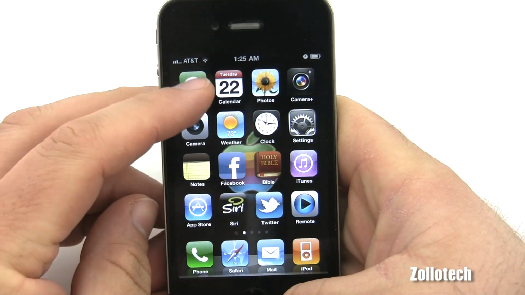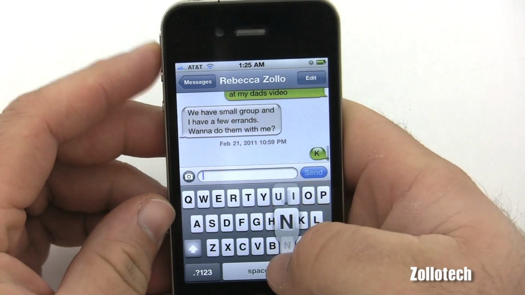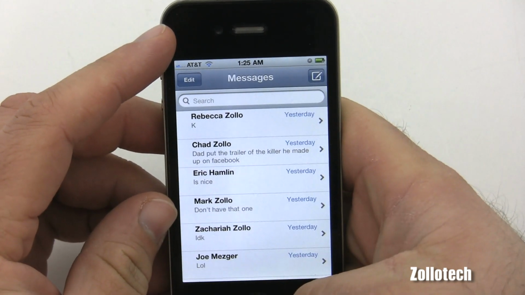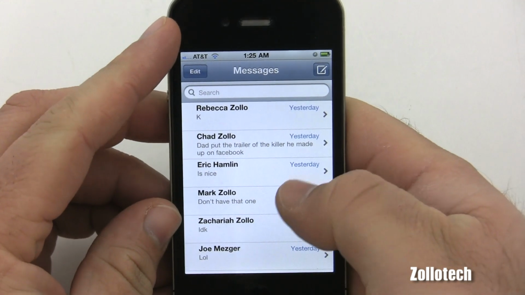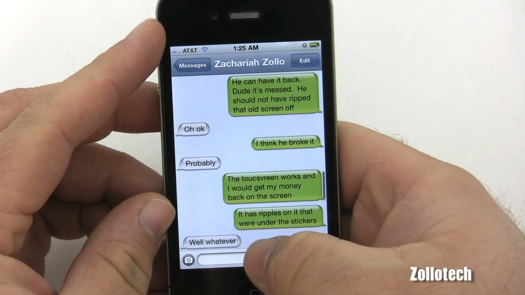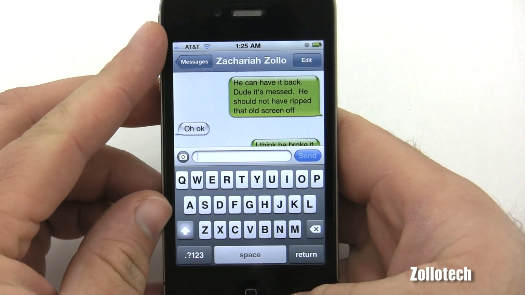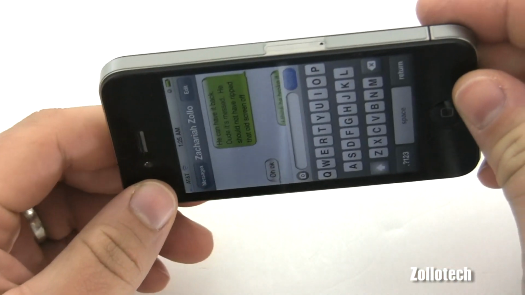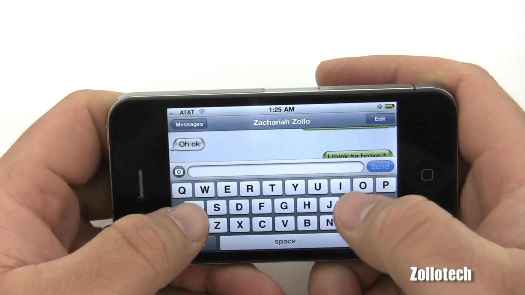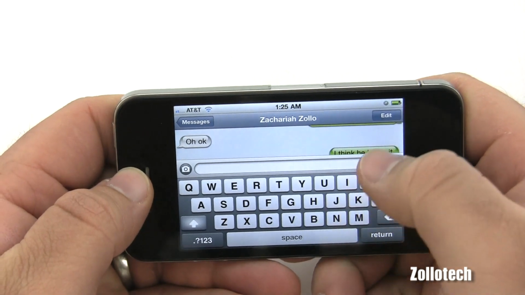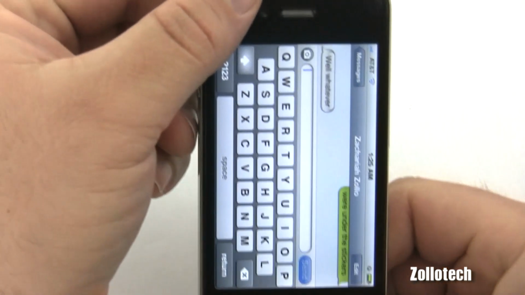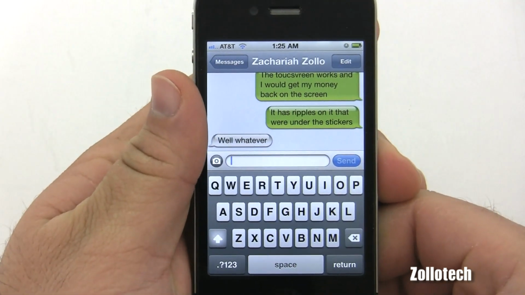So let's go into the messaging itself. Here's the messaging app. This is my wife and some friends here. And let's go into, we'll go to my brother's here, and we tap in this box to bring up the keyboard. We can type on this either in portrait or landscape. We'll shift, and depending on how we'd like to type, we can type. The only problem with landscape is that it's difficult to see the message, so you kind of find you go back to portrait in order to actually use it.